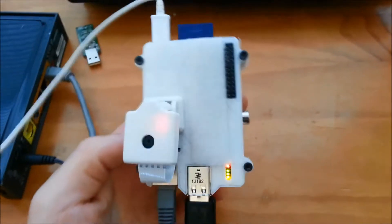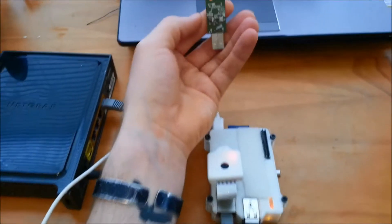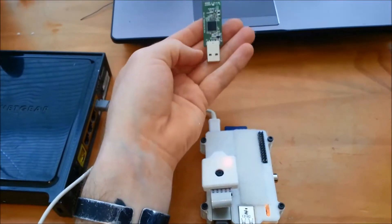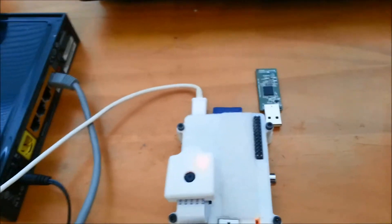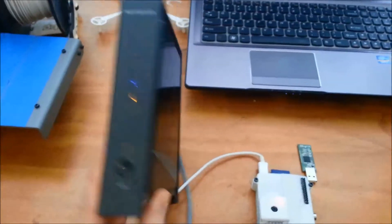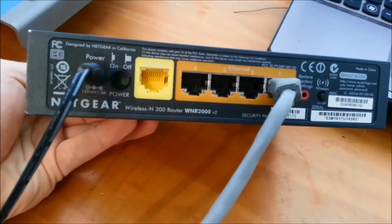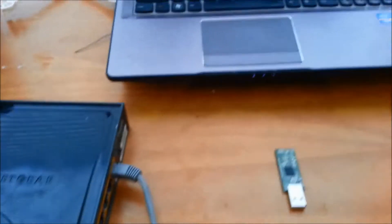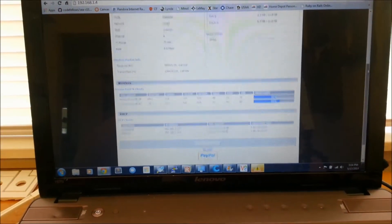So I started off with a Belkin N150 Wi-Fi adapter. And it worked, but I didn't really like the range it had. So I ended up going with one of my old routers. I reprogrammed the firmware on it, so it's a repeater of my main internet Wi-Fi. It also gives me a pretty good range for broadcasting what my Octoprint is recording or doing, so I can stick that out in the shop and still be able to monitor everything from my house.